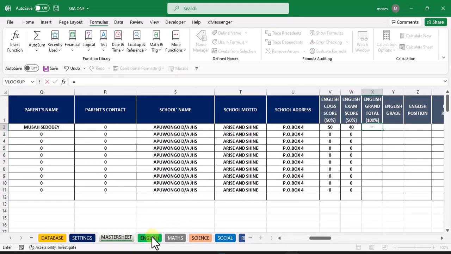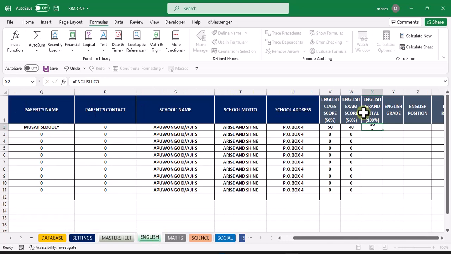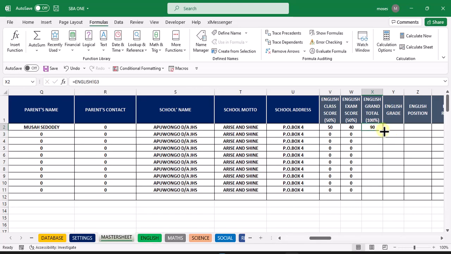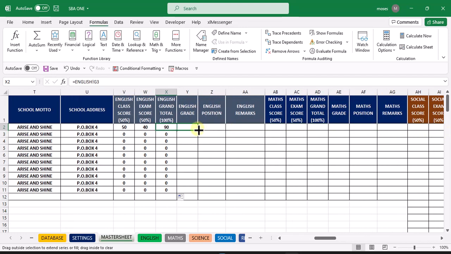You go to the English and then this is the grand total. You select it. Equal to, you press the enter key. Now from here you can fill it to remarks.